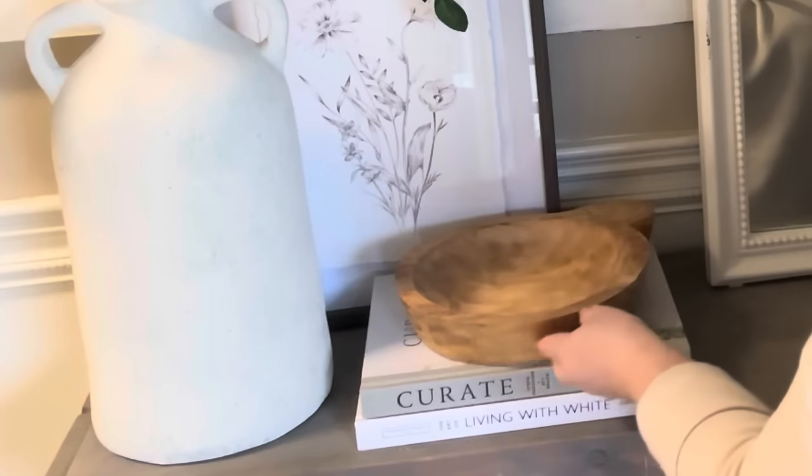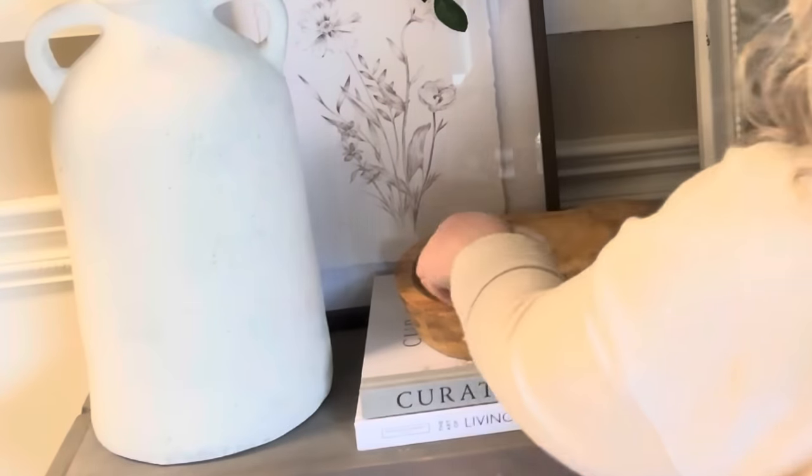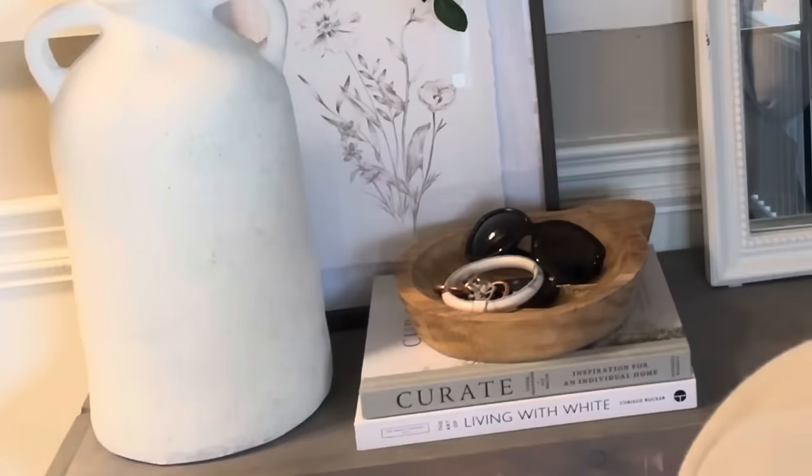Now, remember this bowl? I'm going to place that on top of the books. I'm always looking for my keys, so I thought this would be a good place to put the keys and my sunglasses, so I can just grab them when I'm in a hurry.